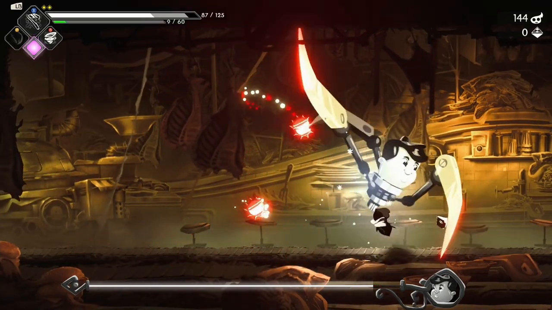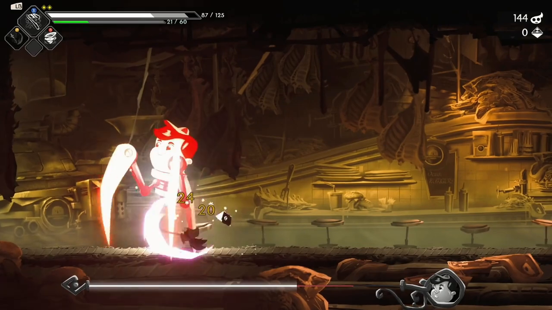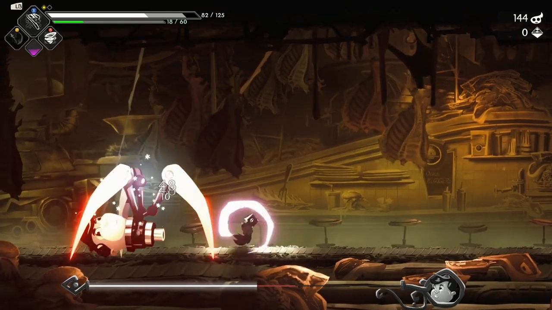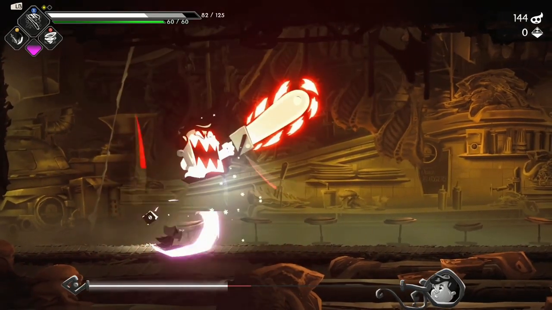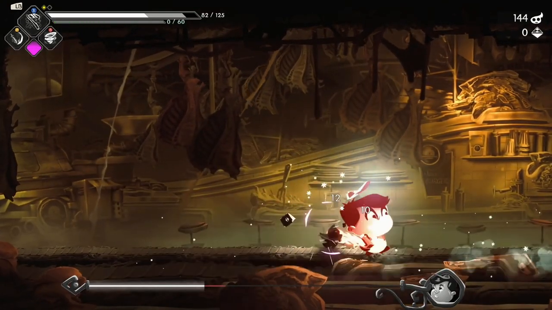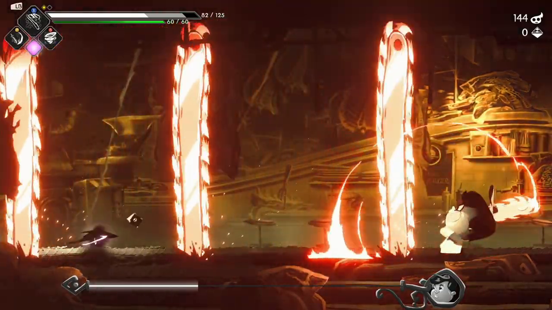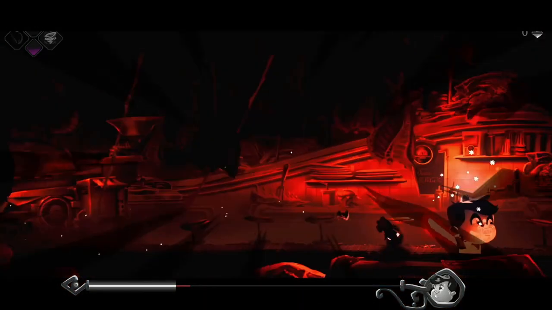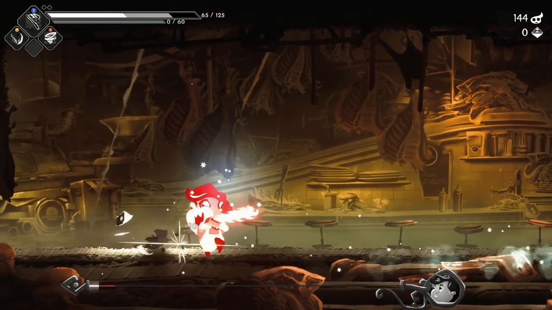Get away. Get him. Wasn't the best one. Ah, damn. Did better that time. Again? Why does he keep on doing the same move? Oh boy. Dodge, dodge. I'm not gonna attack. There we go, let's get him. Very close to dead. Oh! There we go.